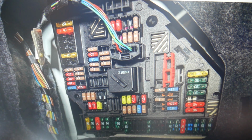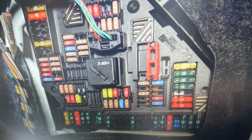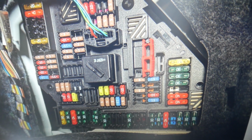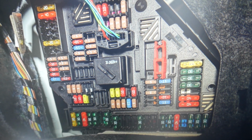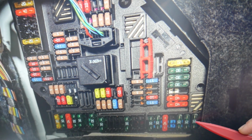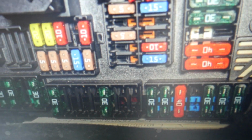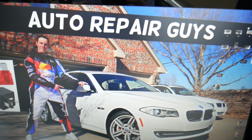Next, you will need to check 2 more. One of them is fuse number 185. It's that second fuse right here. Check this one, very important fuse. And after that, you need to check, guys, one more, and that will be fuse number 200. So that's 204, 3, 2, 1, 200 will be right there, guys. Okay, check that fuse as well. All these will need to be checked for the radio and audio system as well.